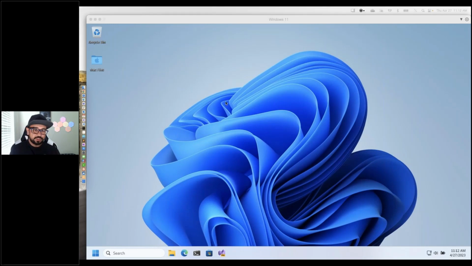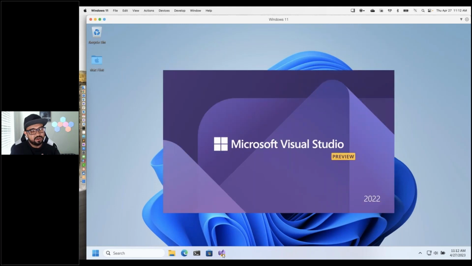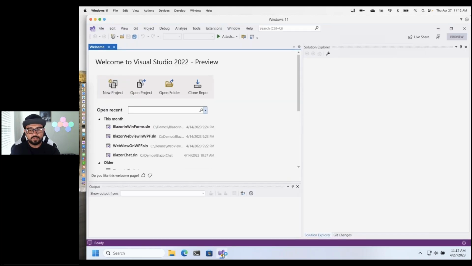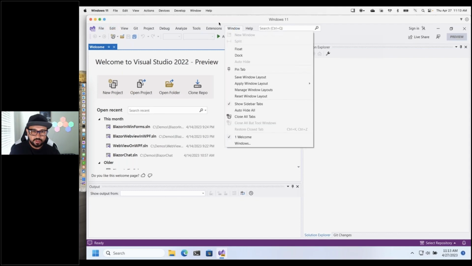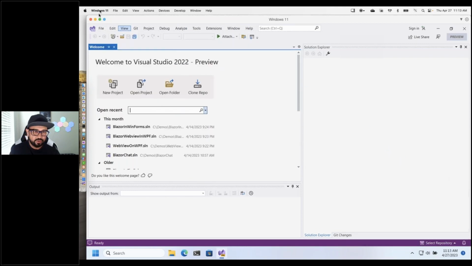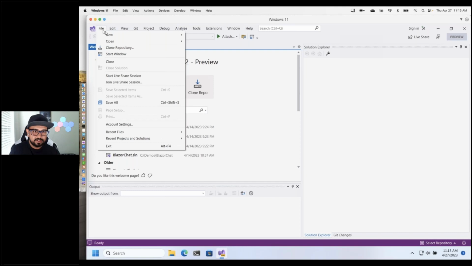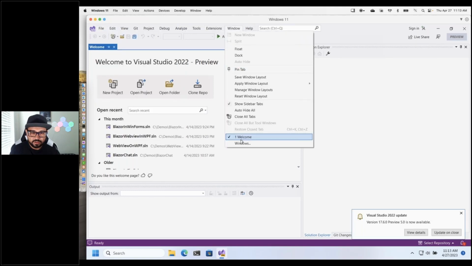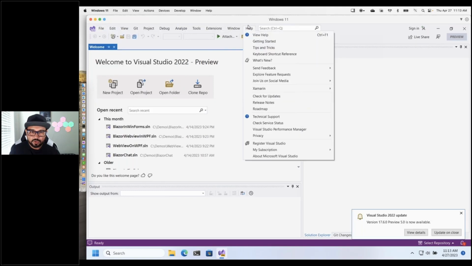Okay, so here I am on my Windows, and you will notice that I have Visual Studio 2022 preview. However, it's like 17.3 forward, I think is what you need. So let me find About Visual Studio.